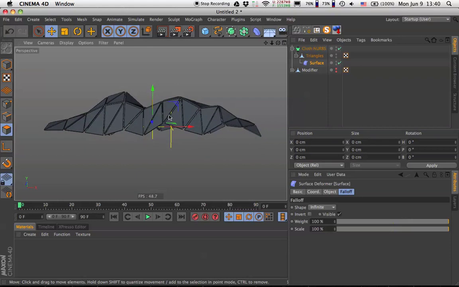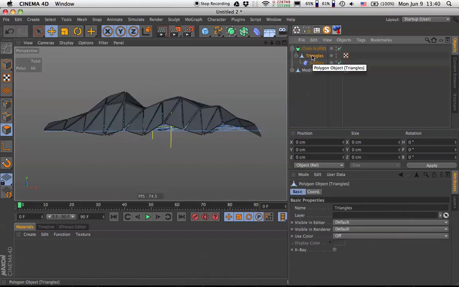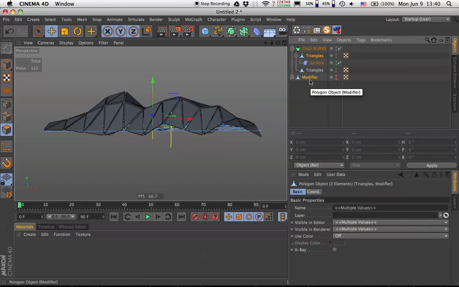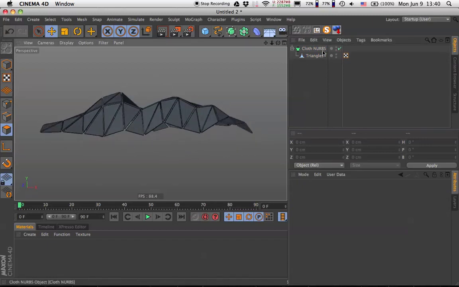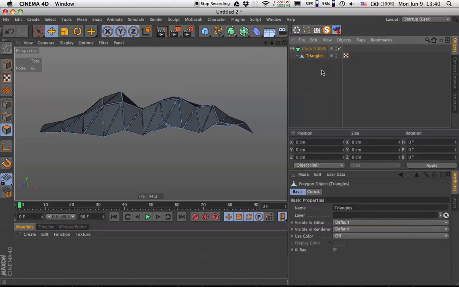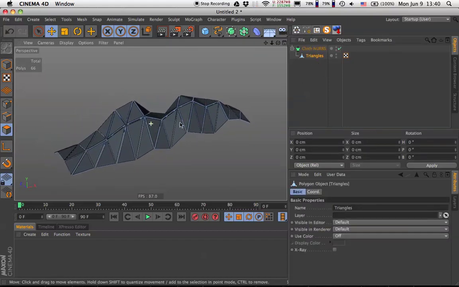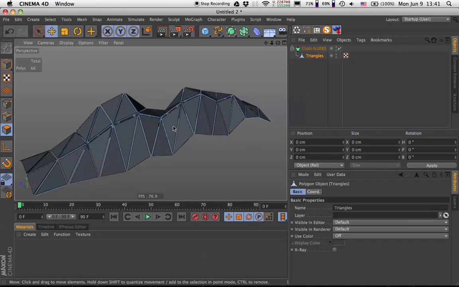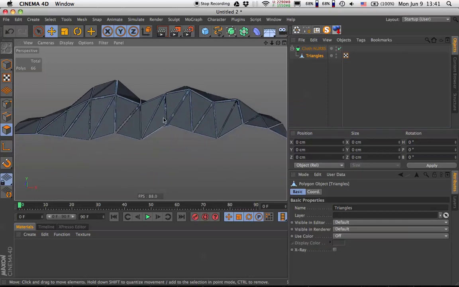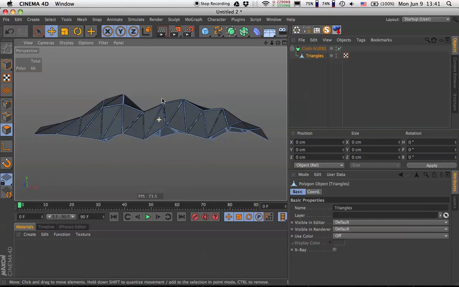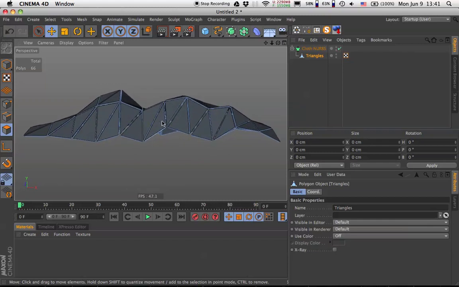It's pretty old, so I will actually go to the triangles, right click, and get current state object, and I will get rid of those modifiers so it doesn't load my RAM that much. So what we did, we actually made all those transformations and modifications into a single, solid geometry. We cannot change it anymore, but for the purpose of this tutorial I showed you everything I wanted to show, and we are creating the still image.